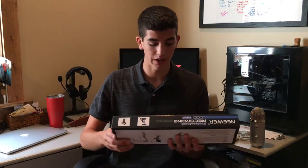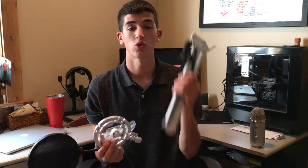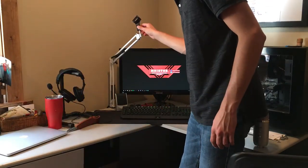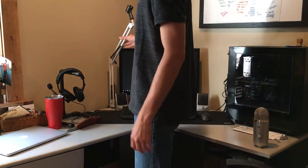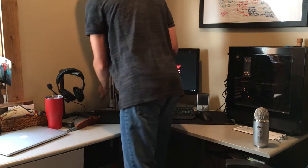And lastly, the most important piece of the rig. First thing out of the box is the main unit, which is gonna be clamping to the desk. The second thing in the bag looks like the clamp. I'm gonna go ahead and clamp this onto the desk and then show you guys how I do the rest. So we have the Newer mic stand properly attached — I recommend if you get one of these, don't screw it too tight because it's kind of plasticky and I feel like it could just break.